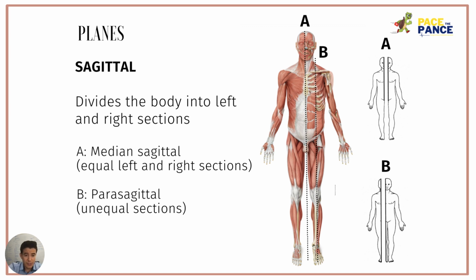So we talked about sagittal. You have one median plane right down the middle, and you can have various sagittal planes. Technically, the median plane is also considered a sagittal plane. So that can be a trick question on an exam. Sagittal, though, runs parallel to the median plane. So you have two examples there.